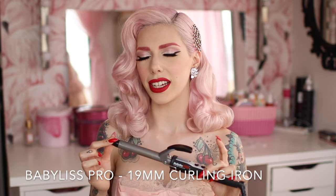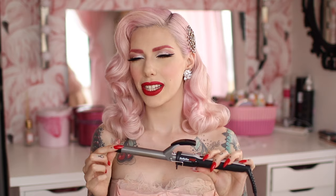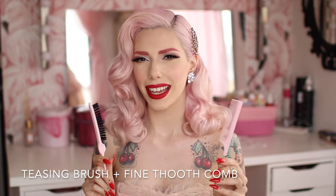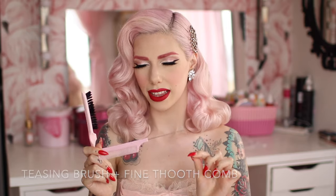First thing you will need for this hairstyle is, of course, a curling iron. I'm using a 3/4 inch curling iron, or 19 millimeters because I live in Israel and we use the metric system, which is a pretty small diameter curling iron because I really want the curls to be tight and I don't want the hair to drop too fast. Also, my hair is pretty straight naturally, so I try to do as much as possible to keep it curly. I'm also gonna be using a brush, which is called a teasing brush, but I'm not gonna use it for teasing, and a comb, a fine tooth comb with a steel tail.